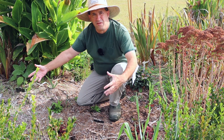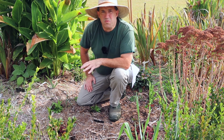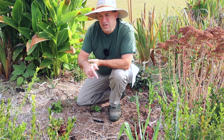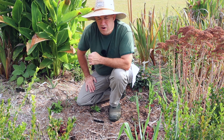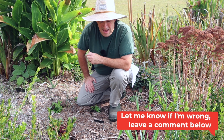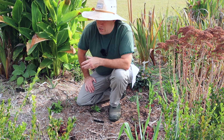It produces these large, beautiful purple leaves and tall purple flowers. If I can find a picture, I'm going to post a picture up over here. They're just wonderful. I really enjoy them, but I don't see a lot of people growing them. I know Laura from Garden Answer got a couple from Proven Winners this year, and she decided to put them in her garden, but it's not a super popular plant from what I can see. I also can tell that it's not a super popular plant because when I was doing my research on the internet, it was very difficult to find any good, reliable, or new information about them.